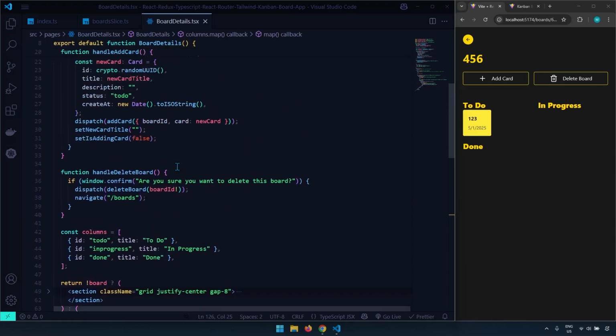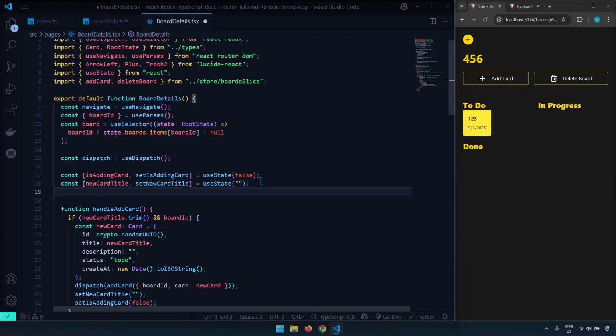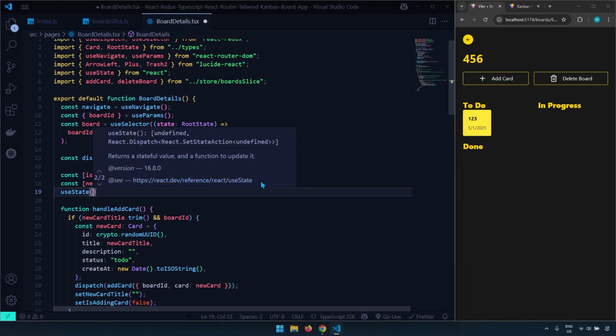Now, the first thing that I'm going to do is I'm going to come up with the state for this because that's very important, of course. Now, we are going to use state. It's very simple, and we just need to change something on the UI. Now, initially, when you're working with useState, the initial state is extremely important. What is the initial state? Well, the initial state is something that I don't know.